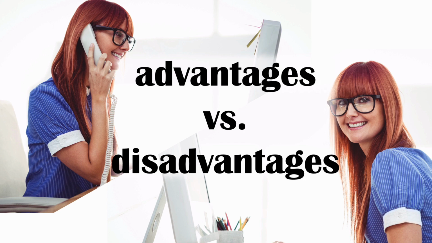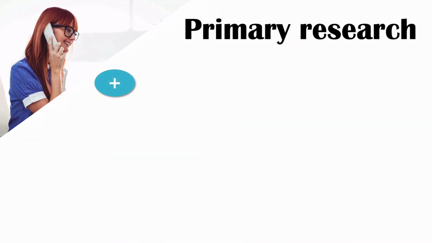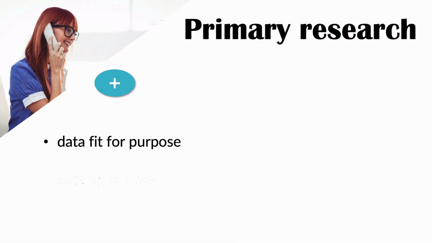And what are primary and secondary research advantages and disadvantages? Well, most of primary research advantages and disadvantages are probably easy to spot, right? On the primary research advantages side, the first one is that we are working with data that was specifically collected to fit our purpose. So, it answers our specific question. We are the ones deciding what to ask, to whom, and how, within the constraints that available time and budget impose, of course. On top of that, the data is recent.